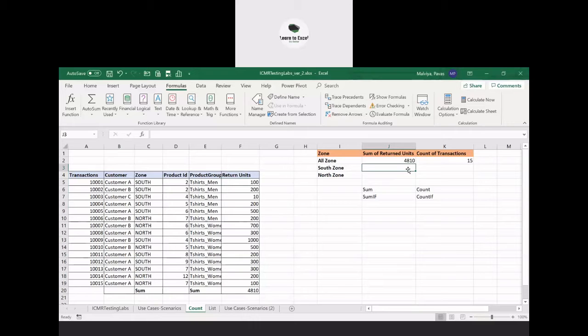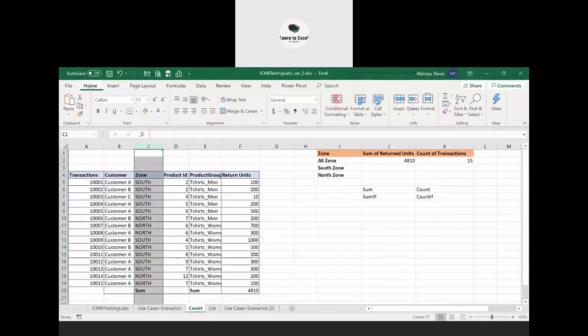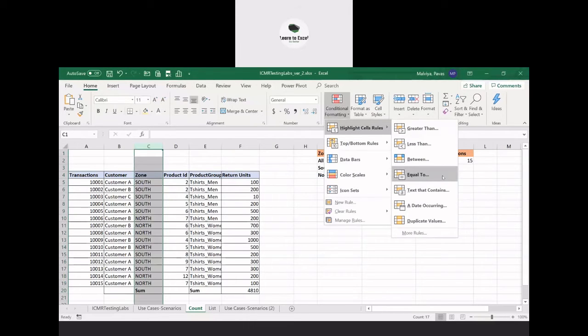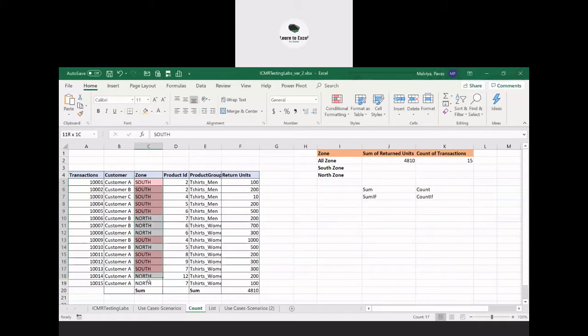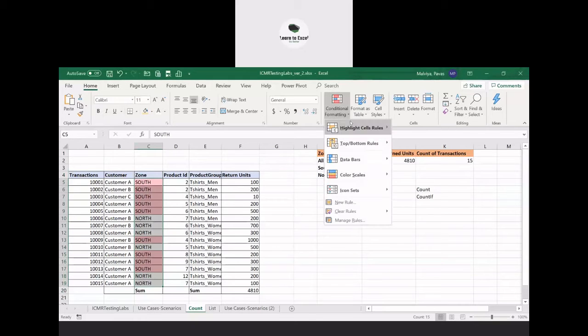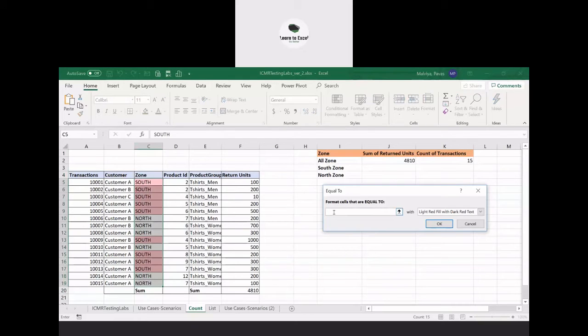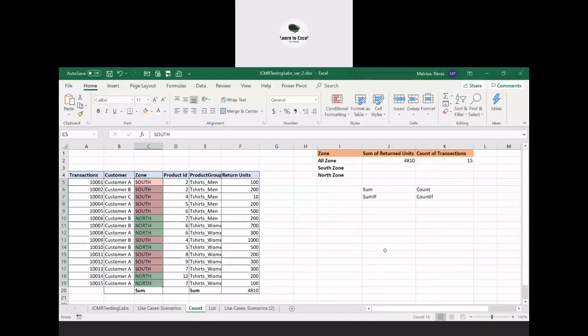Now I would want to know how many of them are in south zone and how many of them are in north zone. So let's look at a formula, and now we have to add all of the south ones. Let's do one thing: I'm going to highlight this column so we can see the south and north easily. I'll go to the home tab and perform conditional formatting. I'll say if it is equal to south, make this color, okay, this is filled. Now I want to highlight another one which is north. I want to fill this with green.